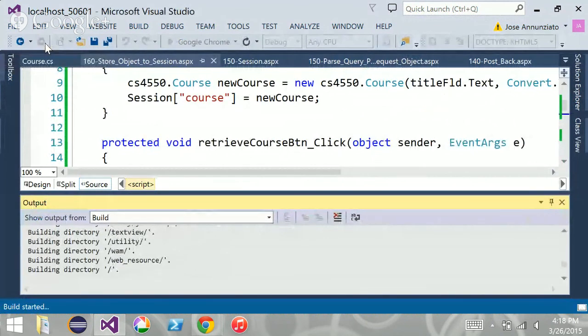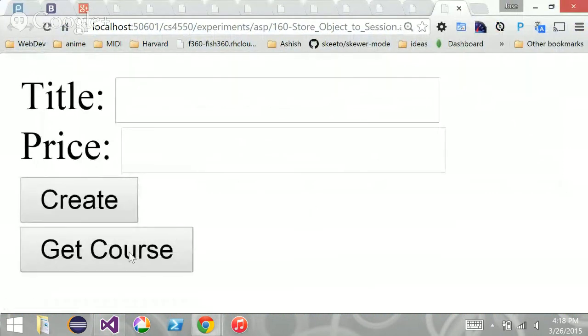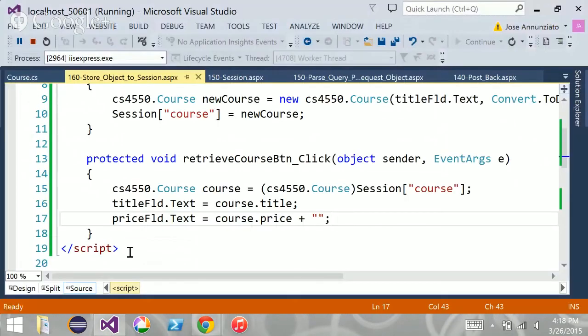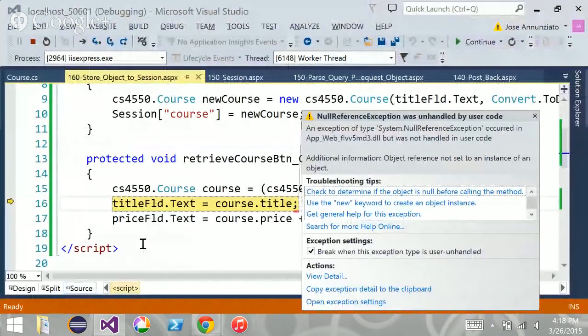Now, obviously, if I click on get the course, this is going to blow up, because it's going to come back as null. There is no course object, and when I try to dereference course null to retrieve the title, this is going to fail. It's going to give me a big null pointer exception. Let's try it. If I click on this, there it is. I got a null pointer exception. There is no course. Course is null. I tried to dereference null. There was no title for null. Make sense? Right, that makes sense.